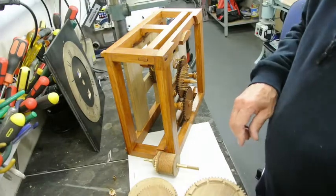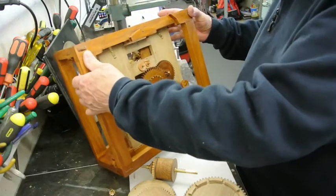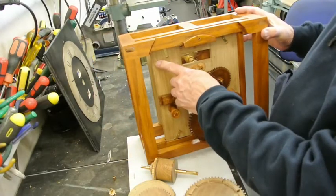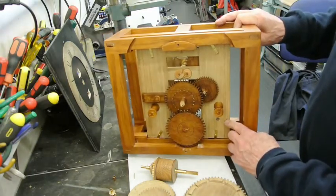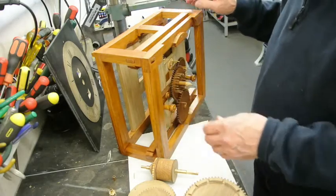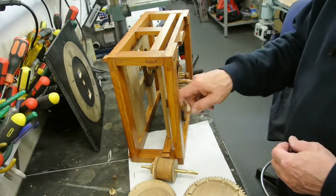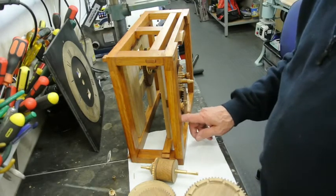Now, one thing I should suggest that you do is, on the plates, you'll see a little tiny mark on the top there where there's a brass pin, and there's a corresponding one at the bottom here, and that allows me to index both plates together, or register them together, so that I've got them held square, and any hole drilled through can be parallel with the fronts, at right angles to the front surface.